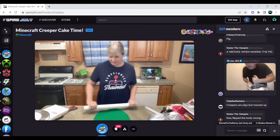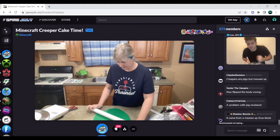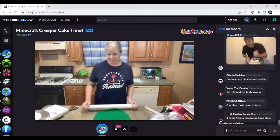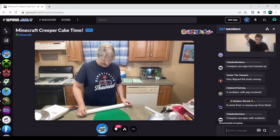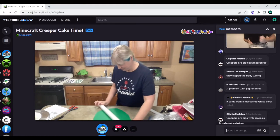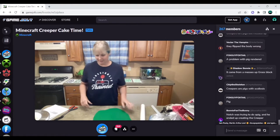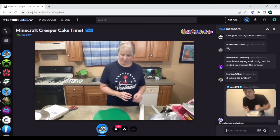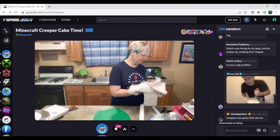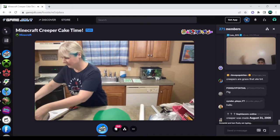I see one comment already. They flipped the body wrong. They're messed up. Scoliosis. Yeah, I guess more like crazy bone growth or something. Not just trying to do a pig and ended up creating the creeper. Pig problem. Yes, pig problem is correct. Yeah, I think most people know that though.